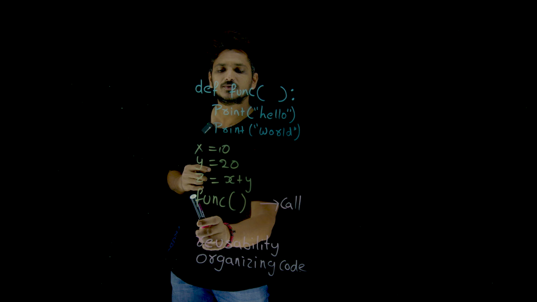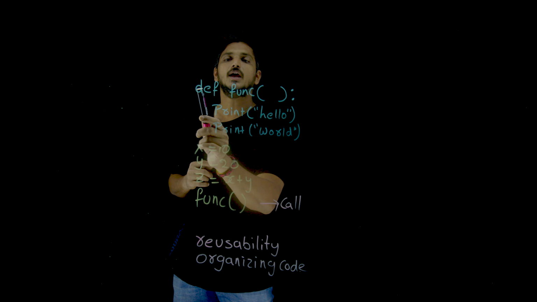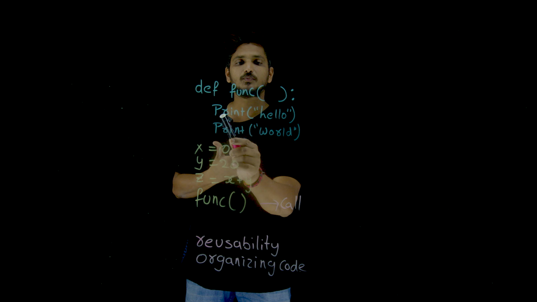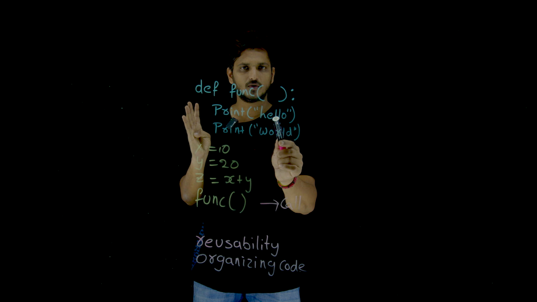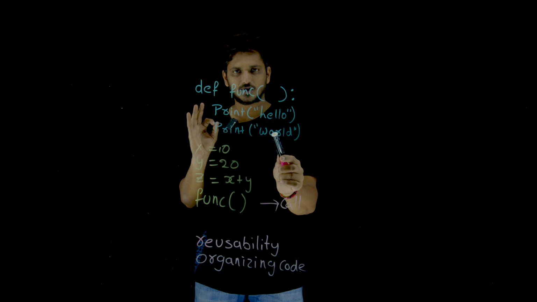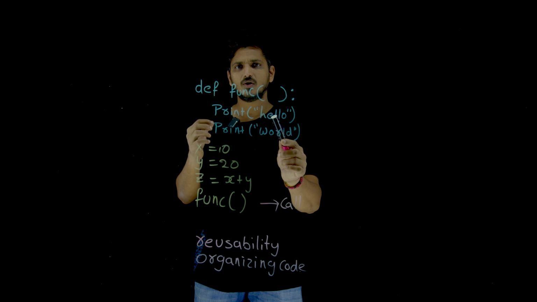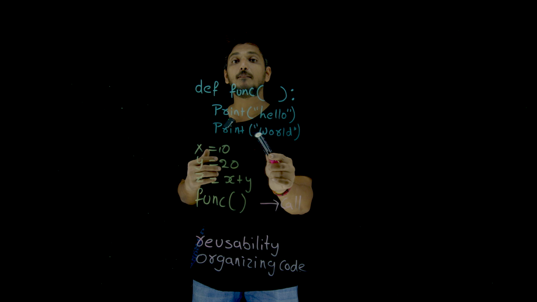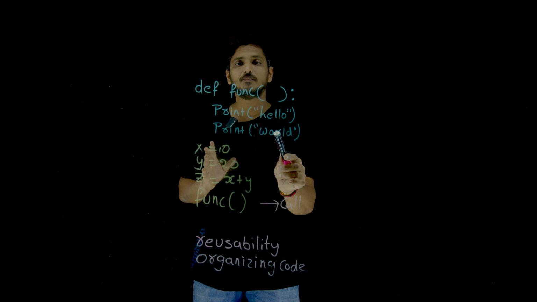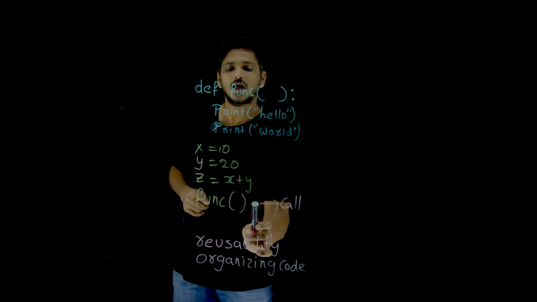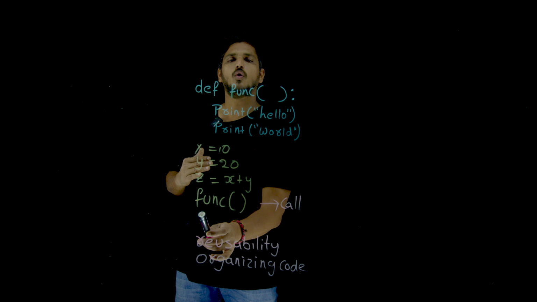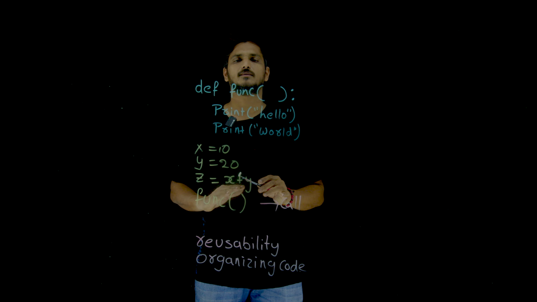The execution jumps from here to our function. It is going to execute the function. See what the body of the function says? Print hello. It is going to display hello. Print world. It is going to display world. So our output is hello, next line world. So the body of the function has been completed, which means function execution has been completed. Then execution shifts from here to the next line. Is there any code in the next line? No. So execution stops here.